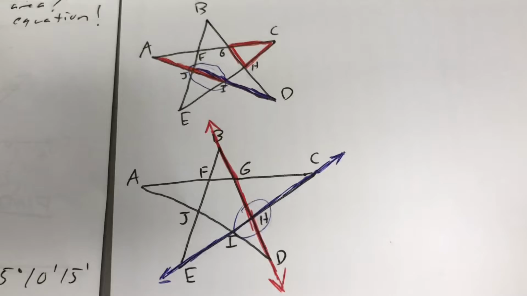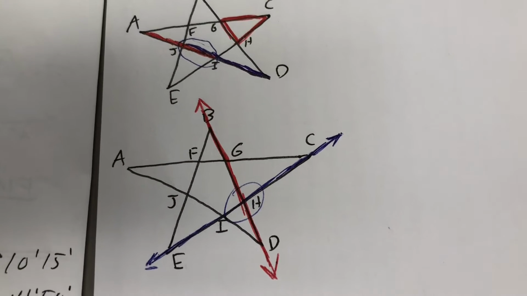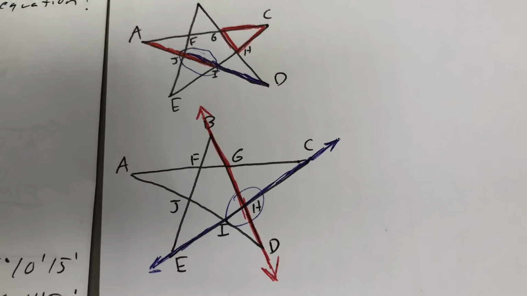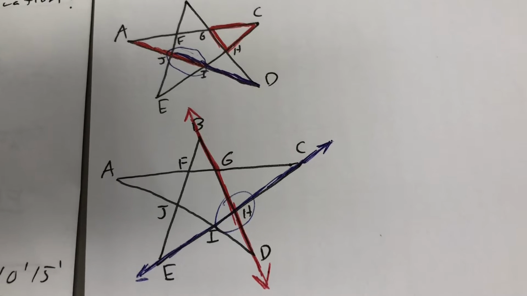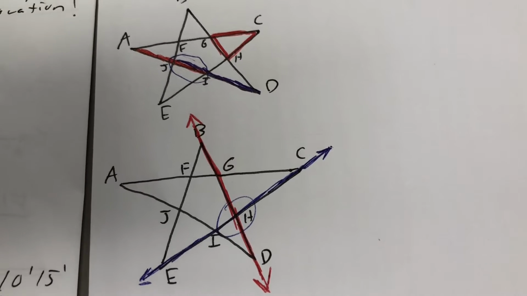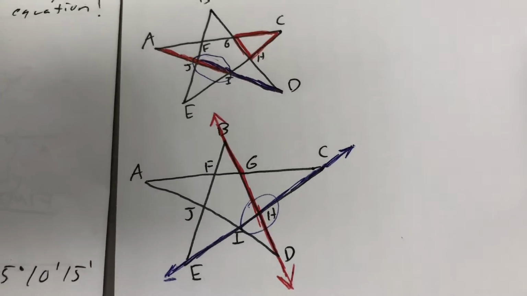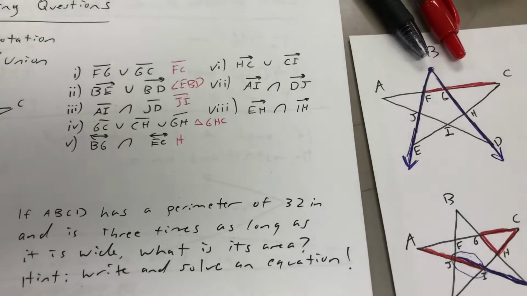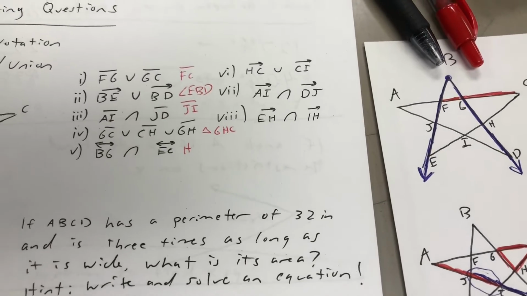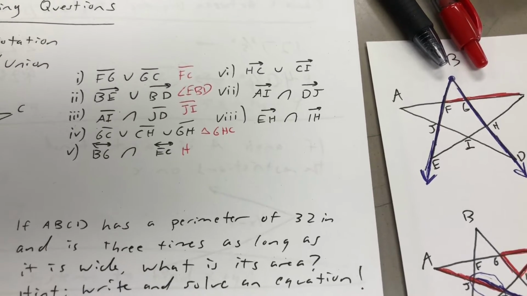Maybe a little bit hard to see even, but there's only that one point there at point H where the two are overlapping. In other words, that's colored red and blue at the same time. There are no rays coming out of this. It's not the angle. It's just that point H there. That's all, okay?